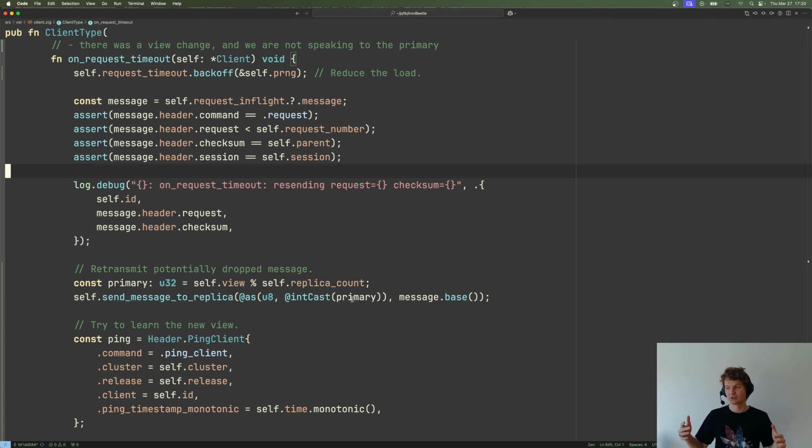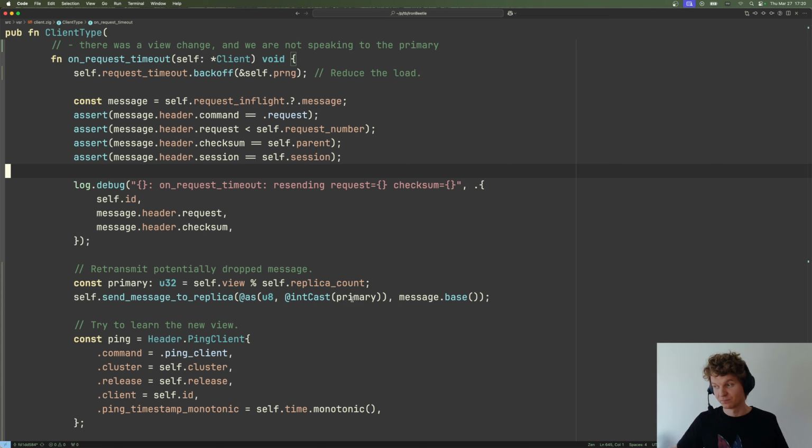So if you just do work for the client and forward their messages, you increased by 2 times the amount of bandwidth you need to process this message, because instead of the client directly sending its stuff to the primary, now the client sends its stuff to the backup, and the backup relays it to the primary.